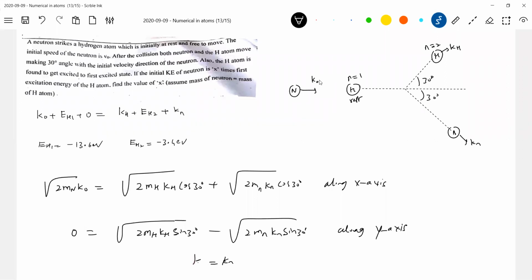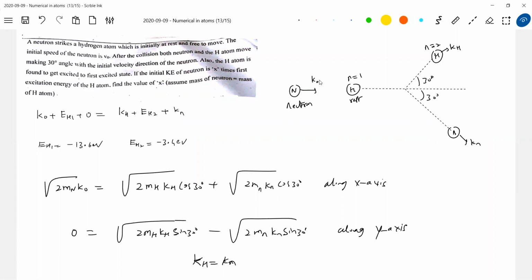From this, substituting directly we'll get the K naught here. Okay, now what are the permitted values of this kinetic energy of the neutron? Is it for all permitted values or only specific values are permitted? The best question is what I'm asking now. Is this neutron permitted to possess all the possible values of kinetic energy or only specific? What do you say? Only specific values, sir. Sir, how can you say?